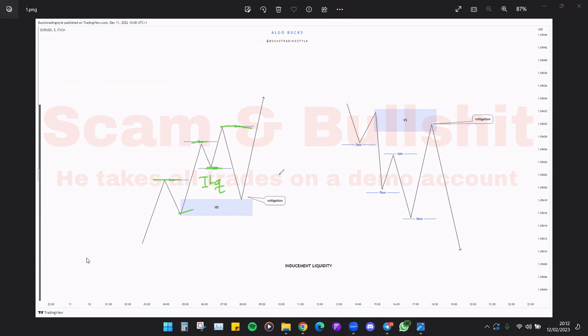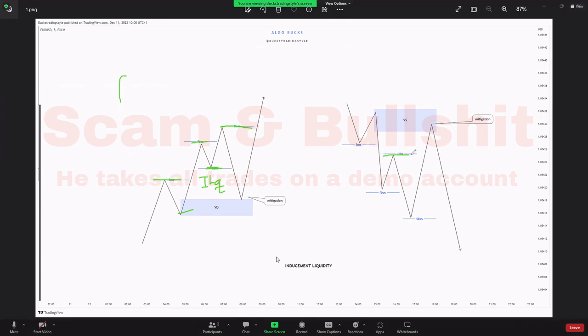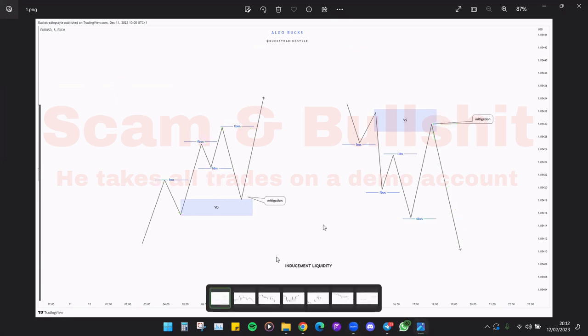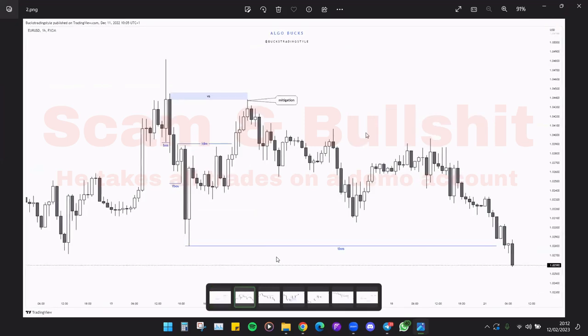For the inducement liquidity, the things we want to see are still the same as for the MSU: the fake break of structure, the inducement, the imbalance or IPA, the mitigation, and then the true break of structure. You understand? Yes. Same thing for the sells too. We want to see ILQ get taken out, mitigation of value supply, and then the drop to the true break of structure. Is that clear? Yes. All right, we're going to look at some examples.